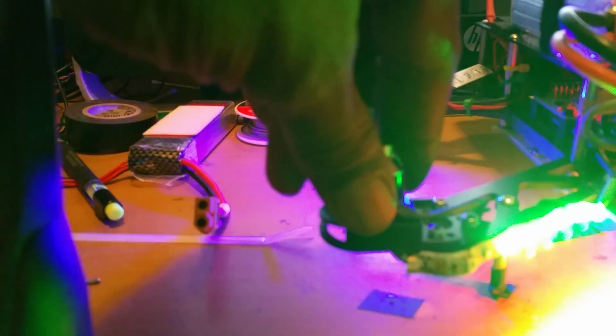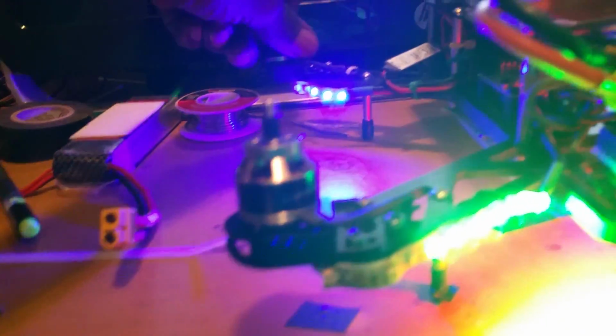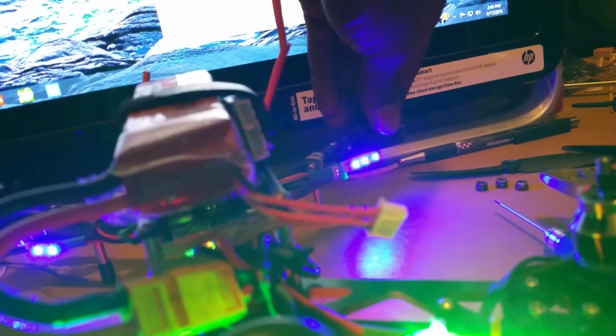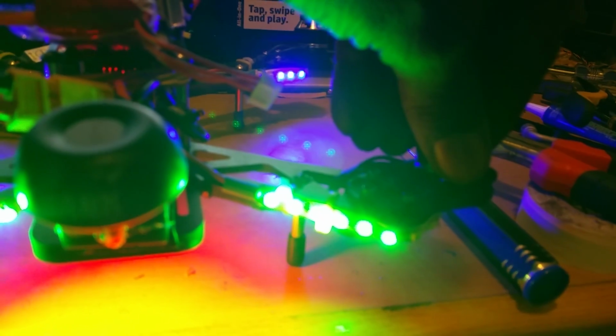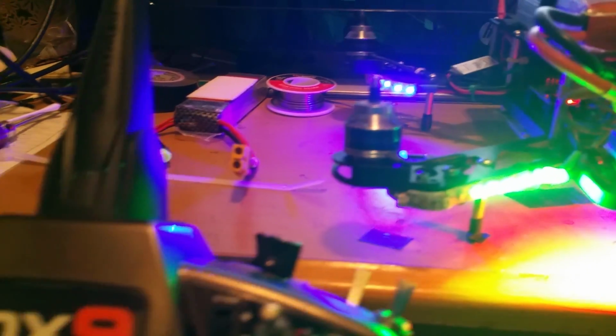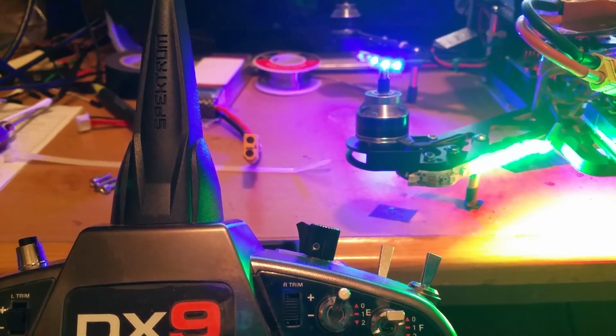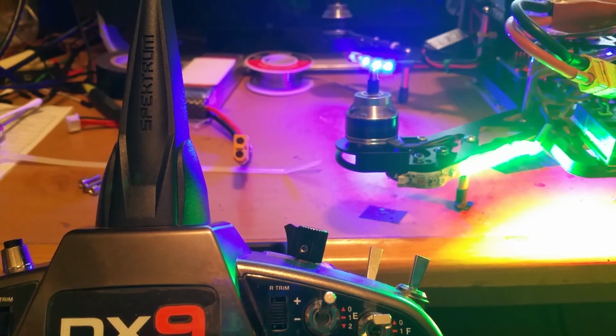At full throttle now, I can smell it now. Yep, you can smell it, and it's getting a little warm right there. And that one right there is cool. That one's cool, and that one's cool. But for some reason, this one is getting hot. And you guys can see that's where the throttle is. And that's what I'm getting right there, guys.